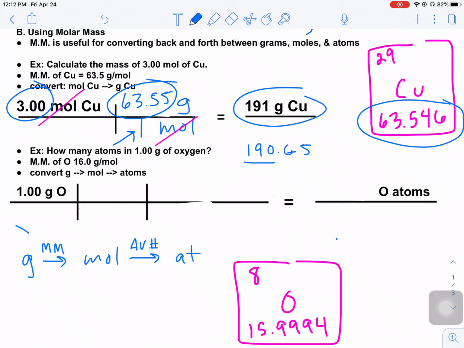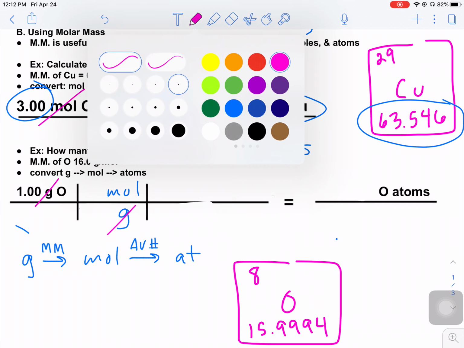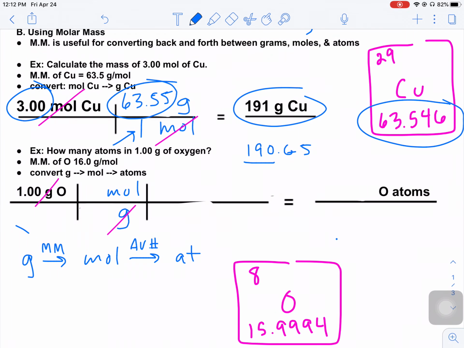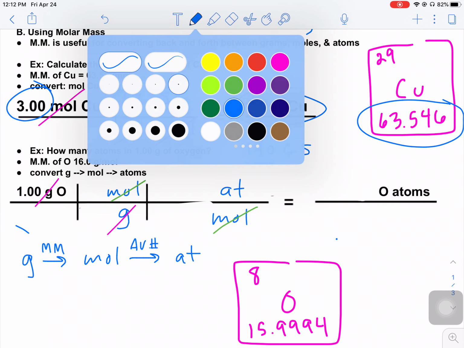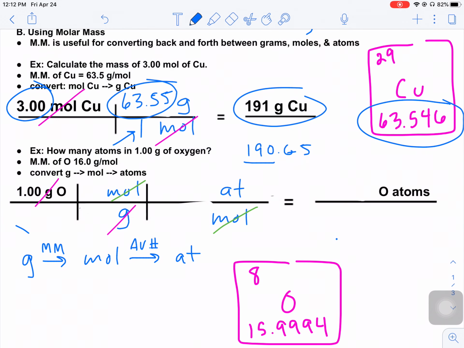So we are given 1 gram of oxygen. We want to know how many oxygen atoms that is. So step 1, we are going to go from grams of oxygen to moles of oxygen. Don't forget to show unit cancellation along the way. Okay, so pink cancels out pink. But now we don't want moles, we actually want atoms. So we're going to put moles on bottom and atoms on top, and I've abbreviated that, and you guys can see that moles cancels out moles. Now you guys may have noticed that I have not plugged any numbers in. I usually like to start with units and then go back and plug in my numbers later.